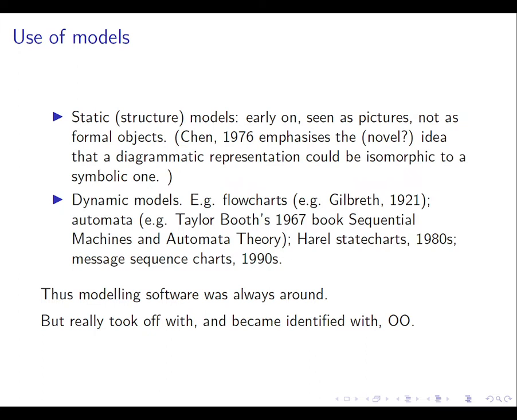So modelling software has always been around, as long as software has been around. However, it really took off with the rise of object orientation in the 1990s, and hence it became identified with object orientation. These days it's quite hard to find a whole lot of software development that isn't object oriented. But you are far more likely to come across the use of graphical models in software design in your Java course than in your Haskell course, for example. It's something that goes along with object-oriented approaches to software engineering, largely, I think, for historical reasons rather than for any kind of essential reason, though we could discuss that.